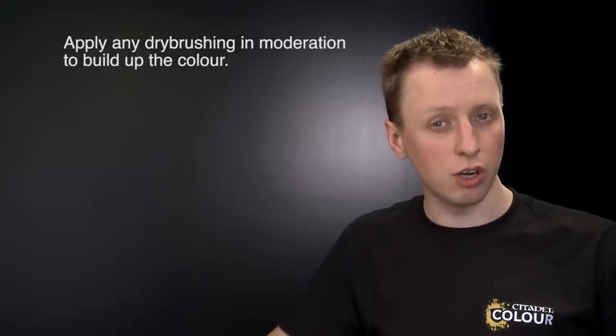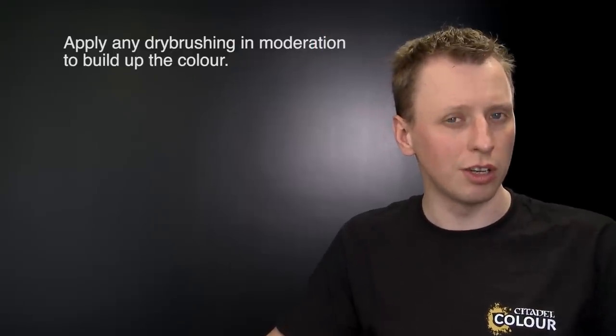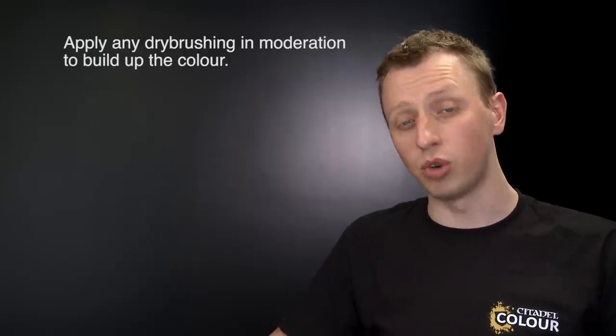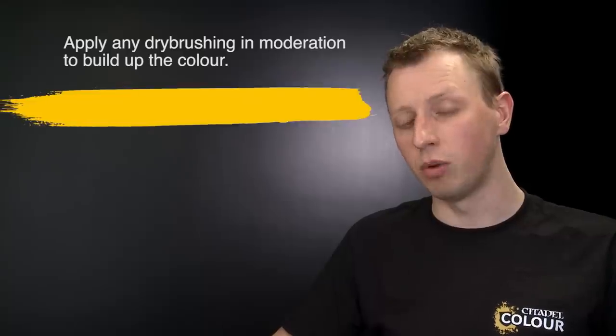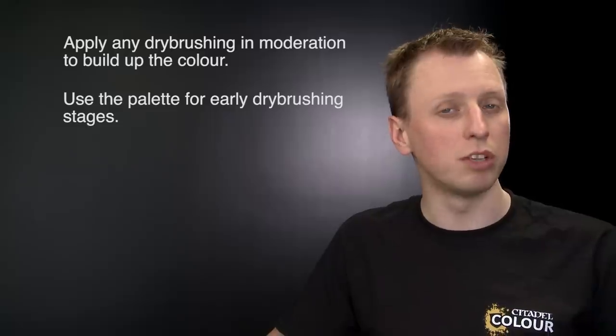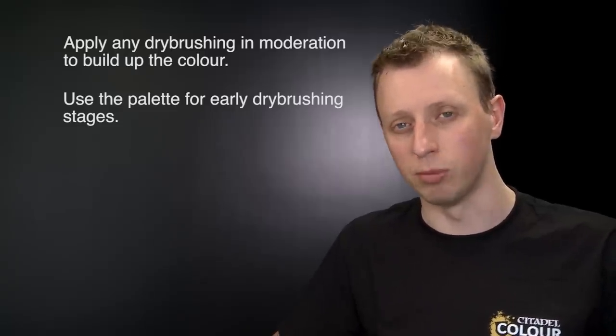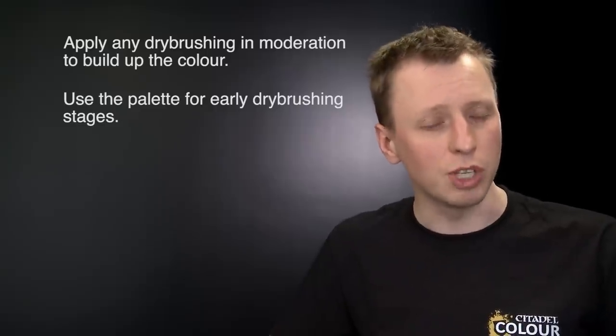If you're going to use this technique, there are a couple of key things to bear in mind. First, we did quite a lot of dry brushing on this miniature, and that dry brushing is kind of in reverse — we're looking for darker colour on the raised areas. The key to getting this right is to apply only a very small amount at once so you can slowly build up the colour, especially as you get to those darker colours. The other thing is that early on when dry brushing, we used the palette rather than tissue to work the paint into the bristles, to keep some moisture in the brush so the paint would apply a little bit smoother than normal. That's really all you need to know to use this technique.